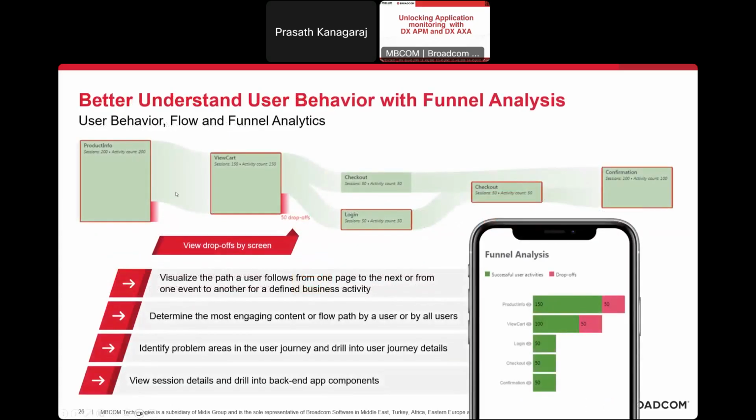So this is what I was talking about, the user behavior or the funnel analytics. So this is where the drop off is. We can drill down here to see why the drop off happened. So what's the actual purpose? The path the user tried to access, you can see in the funnel analysis. So here the drop off happened. Why did it happen? Is it based on the geographical location, or the device, or the Wi-Fi signal, or the carrier signal? So we can easily see where it is happening and why it is happening.